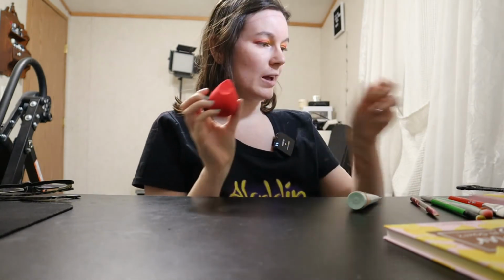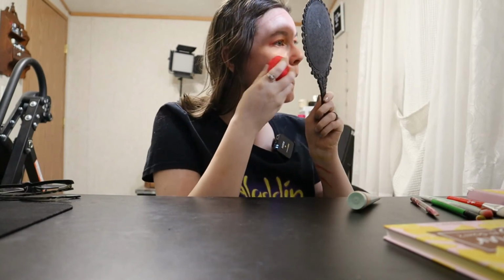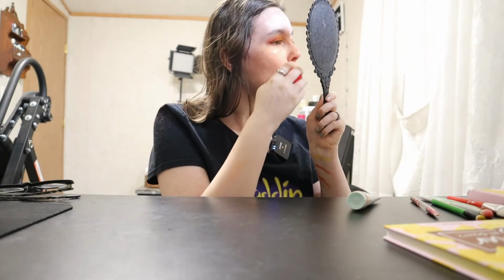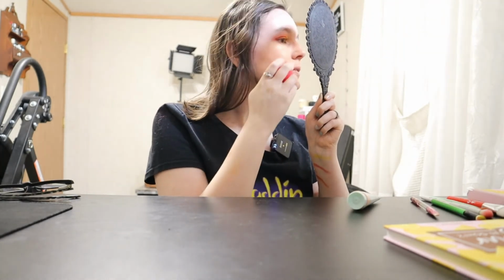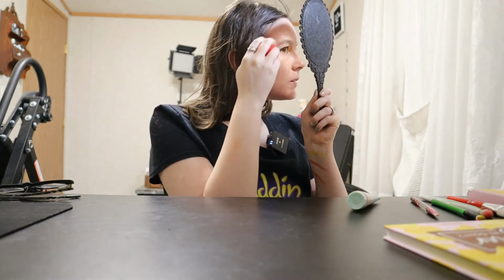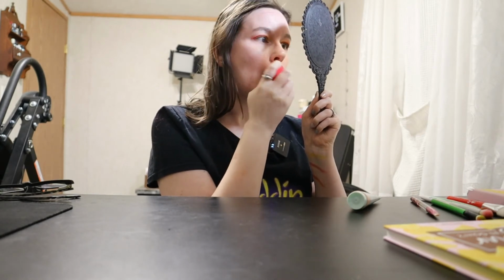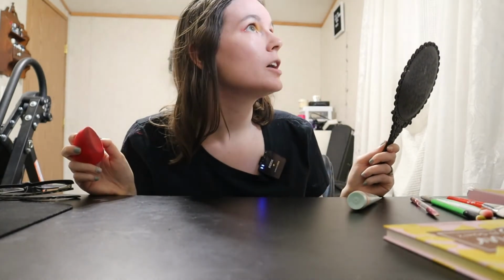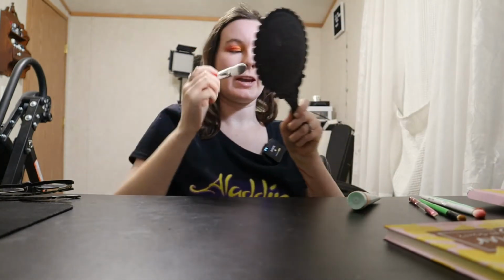And I'm going to use this flat end here. It's very soft yet. I like when sponges have that flat side to help me put on foundation. It's just like a preference, really. So this is the side with the sponge. I'm going to switch gears here and we are going to use this brush here. Hopefully I can make it work.